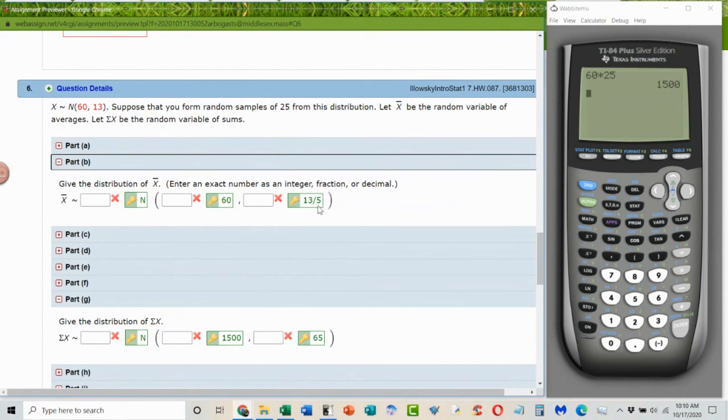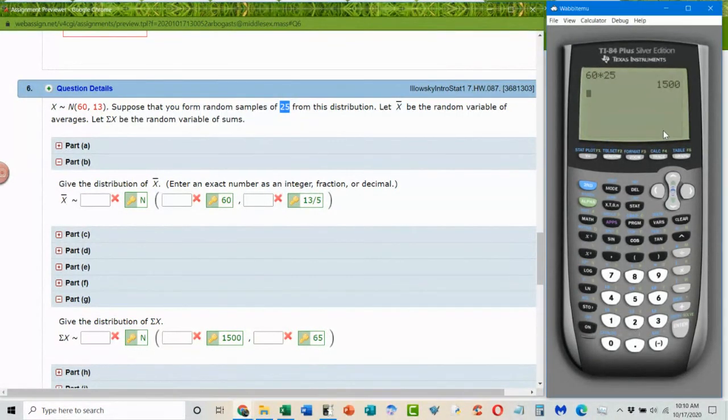So we can either take this thing here and multiply it by n, because if we're only given this, we're like, I've got to multiply that by 25. Or if we know what this was, we can multiply this by the square root of n, and that would give us this value. So either way will work. Because 2.6 times 25 is 65, or 13 times the square root of 25 is 65. Either one of those will give you the same answer.